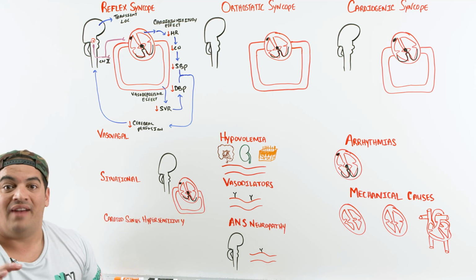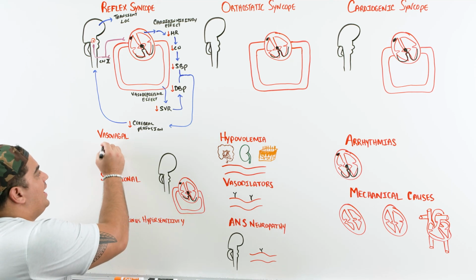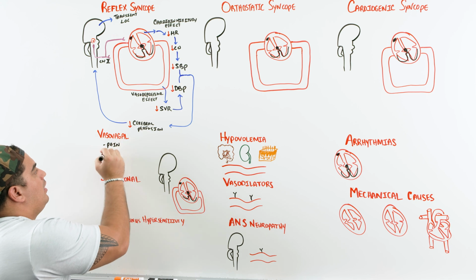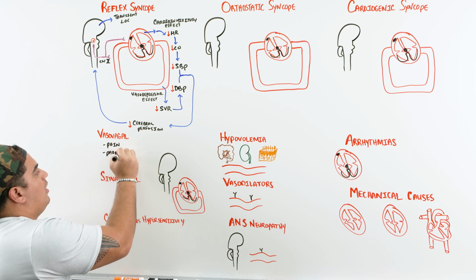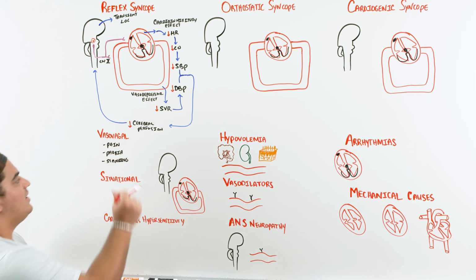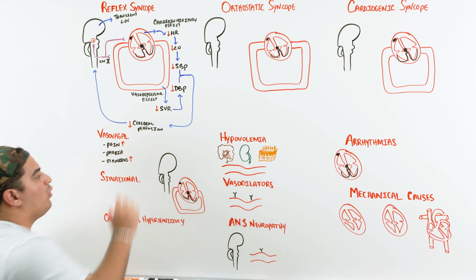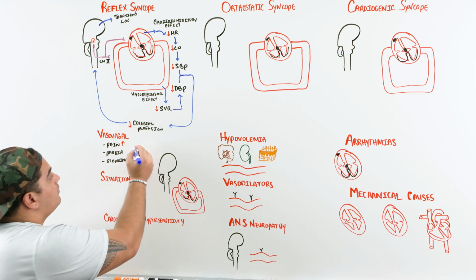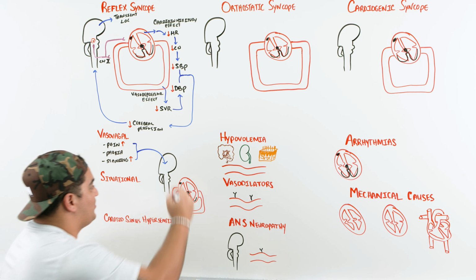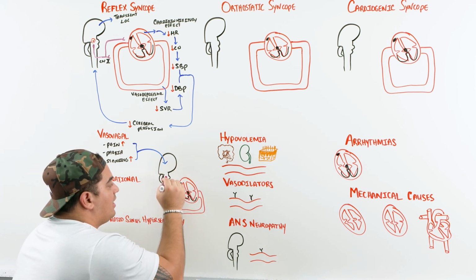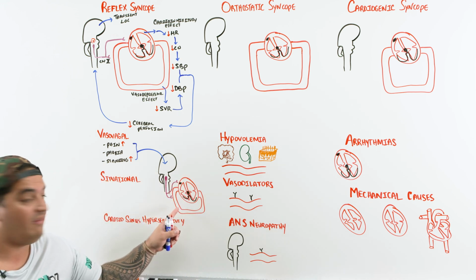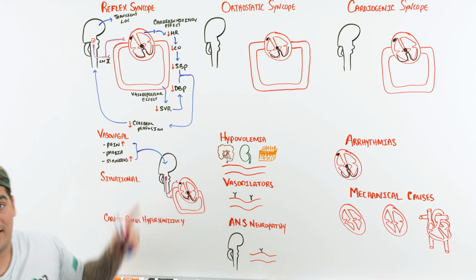One is called a vasovagal response. So what do I mean here is that the patient is usually, in some way, shape, or form, having lots of pain. There's some particular phobia, or they have been standing for a very, very long period of time. When there's lots of pain, a phobia, or prolonged standing, this will activate your vagal outflow. So remember that vagus nerve, which is right here? This puppy becomes super activated and goes down and does everything that we talked about before with the cardioinhibitory effect and the vasodepressor effect. This is the concept that I want you guys to understand.